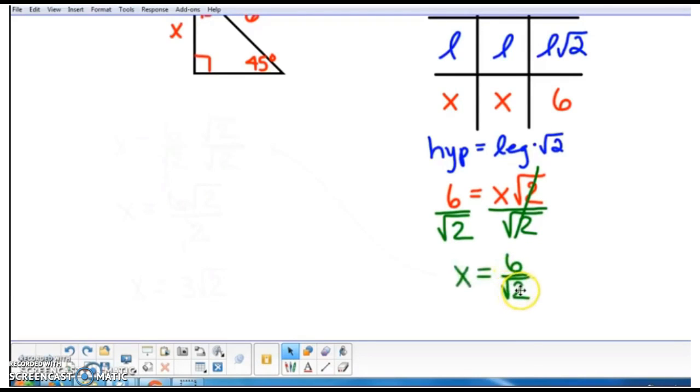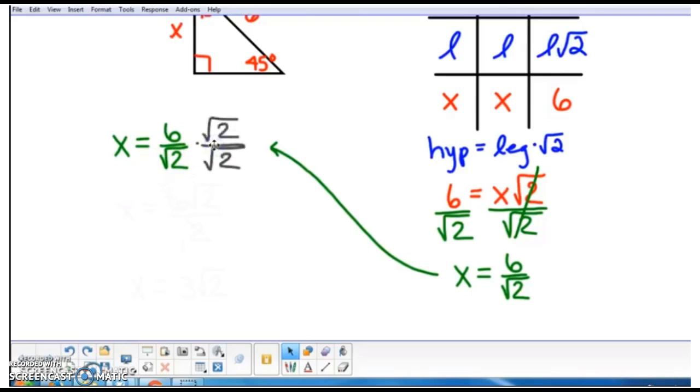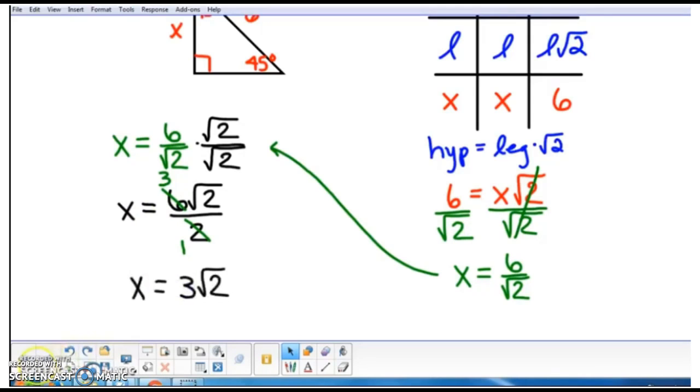I cannot have a radical in the denominator, so we are going to go over something that we have gone over before. Simplifying radicals. There has been a video previous to this you can watch again. I'm going to bring this up here and say that I need to rationalize this. What we learned was that we need to get rid of the radical on the bottom. If I multiply radical 2 by radical 2, I get a plain 2, so that's what I'm going to do. Multiply across the top means I squish them together, and then multiply across the bottom, which gives me 2. Only one step left. I can divide out a 2 on both the top and bottom of my coefficients, and that gives me 3 root 2.